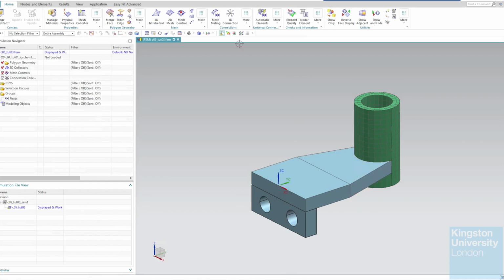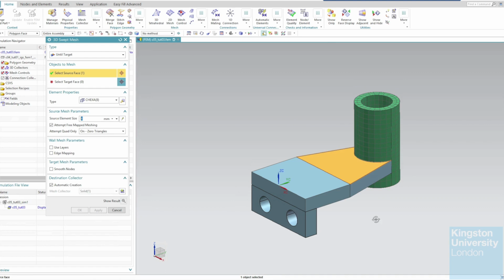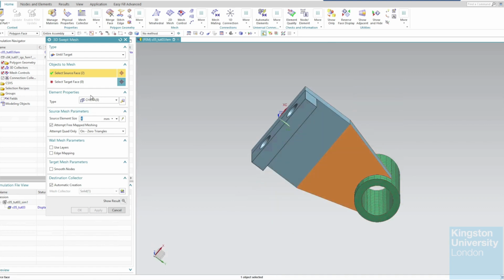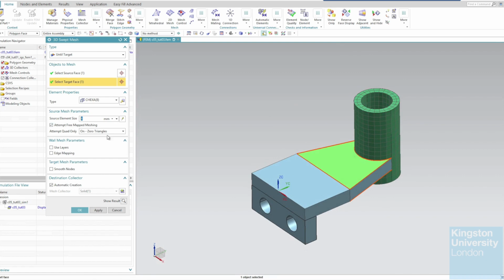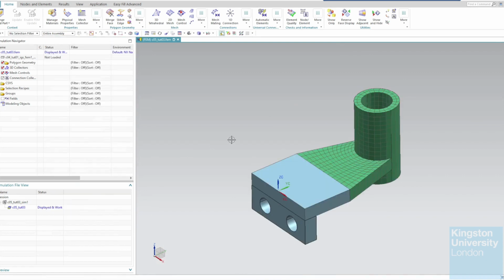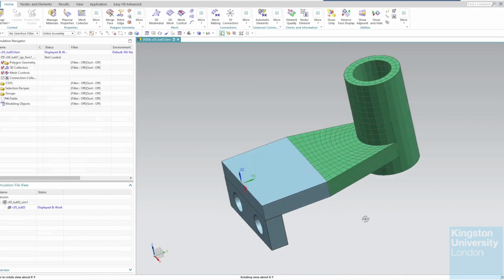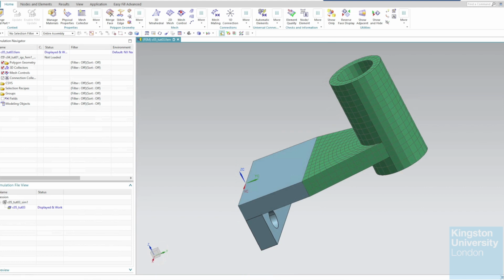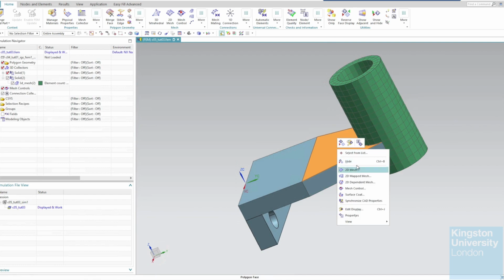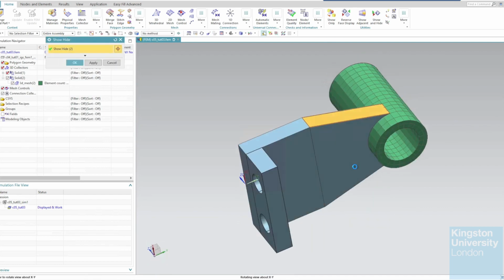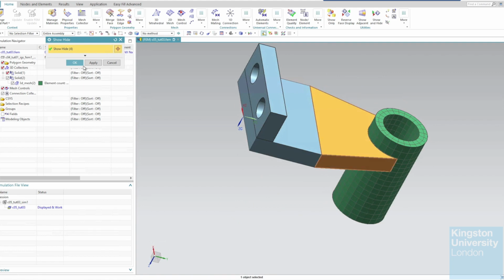We've done the same thing on the other part as well. So go to 3D swap mesh again here, there, CHEXA, 4mm, free map meshing. In here, we've done from that surface to the other surface. So I had to first untick the mesh and hide the model to be able to access there.